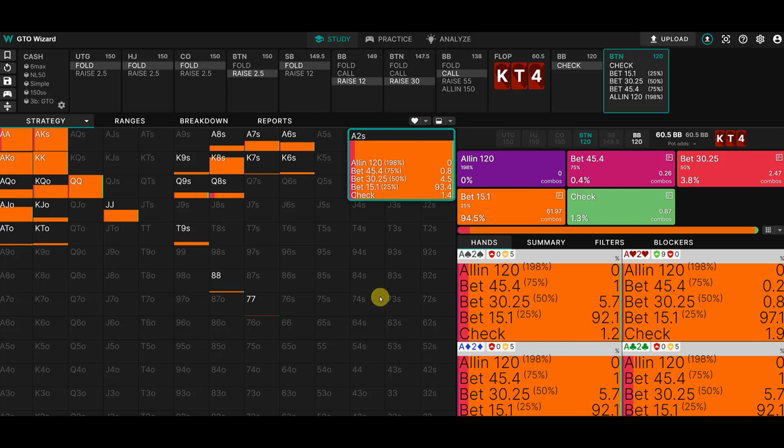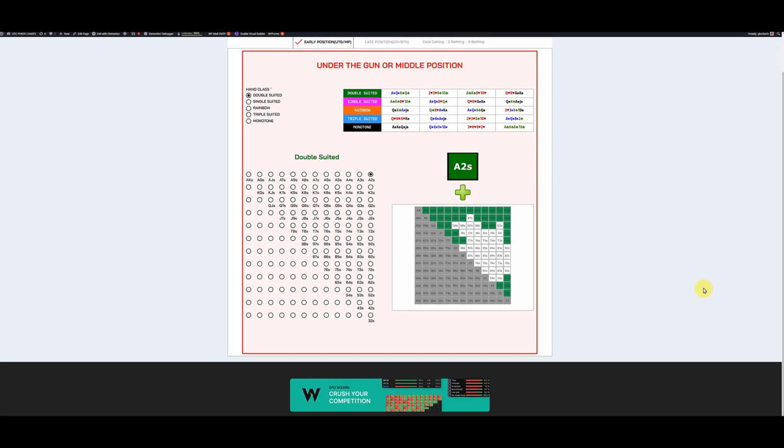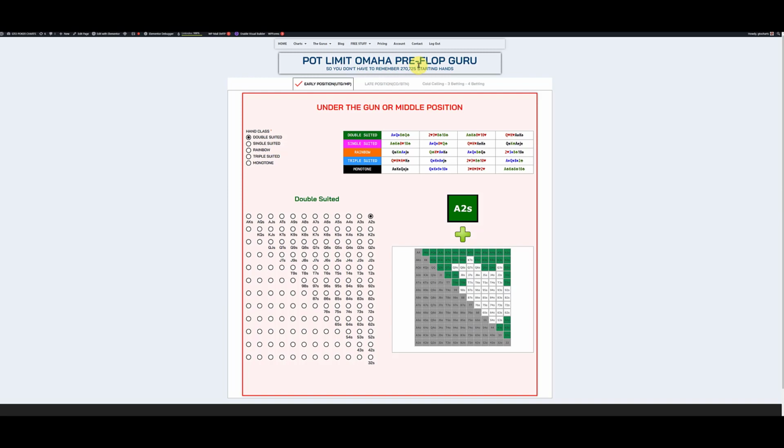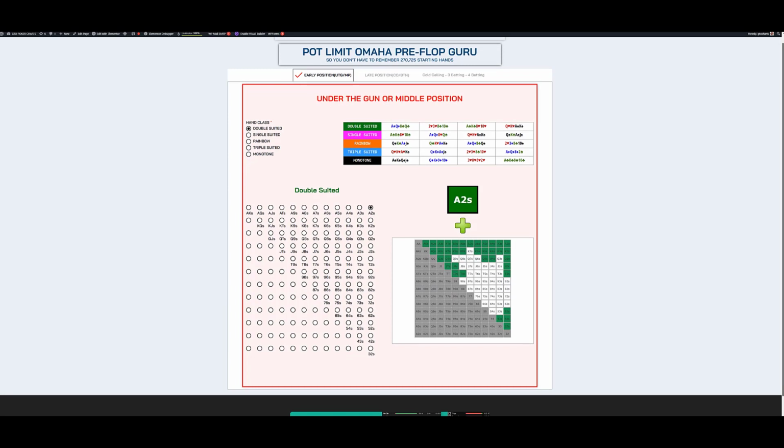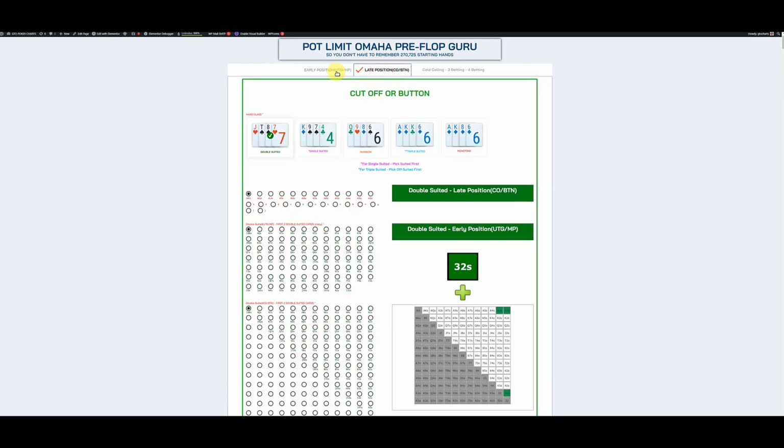One more thing I want to show you is something I'm pretty excited about. It's called the Pot Limit Omaha Pre-Flop Guru. The buzz saying for it is so you don't have to remember 270,725 starting hands. It's not finished yet. Still working on it, but I hope to have it out sometime in the next month. Just to give you a general run through, it's broken down into early position, late position, and cold calling, which aren't finished, so let's stick to the early position stuff.